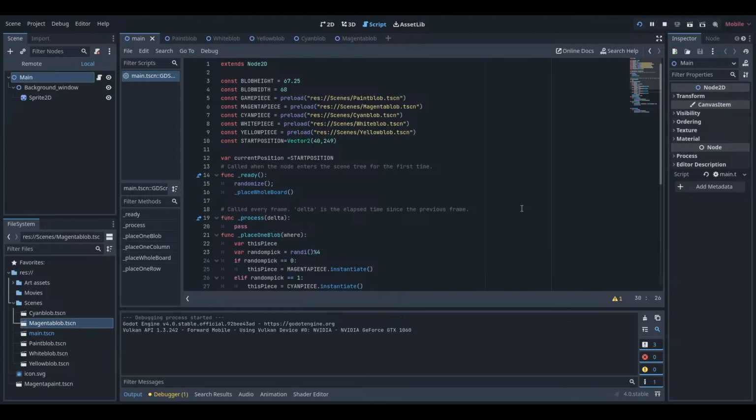I was thinking if we were to match three, it would be as simple as each piece checking whether its left neighbor and right neighbor, or basically whether its neighbors in opposite directions, are the same color as it is. And if so, then all three get the signal to disappear.